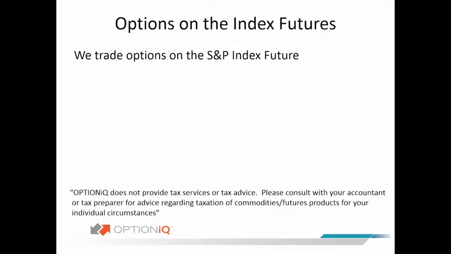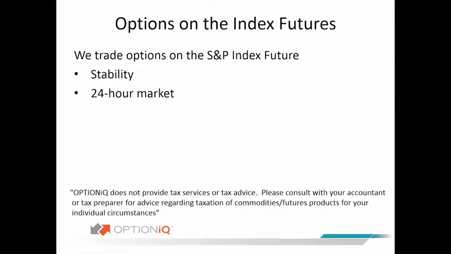One last point. Instead of trading options on the cash S&P 500 index, we trade options on index futures. So we're trading the S&P index future. Now there are some benefits as to why we're doing this. We could go out and trade this on the cash S&P index. However, we've chosen not to for a couple of key points. Number one, stability. The index future is a very stable product. It's the product that we've been trading for years with our program. So the index future is where we have focused.